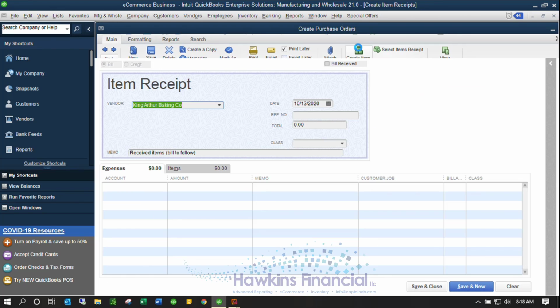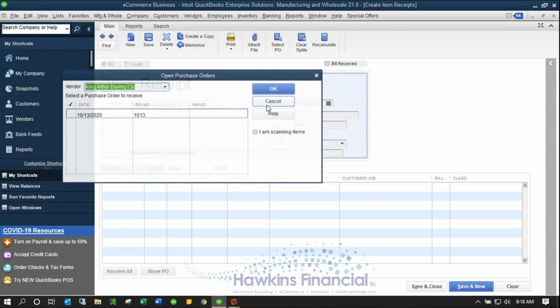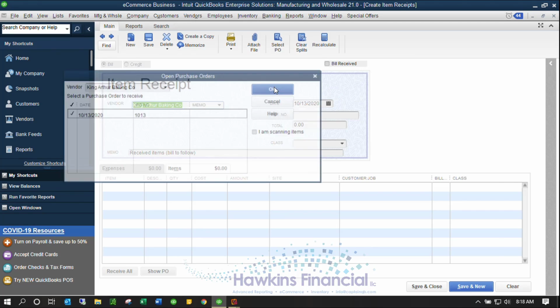Going back to my open PO, I'm going to create an item receipt from here. It's going to receive against this PO. This is important, and I find that users often miss this step, and it's such an easy one and can really simplify your workflow. So clicking through here, it's saying I've got the open PO, terrific. That's the one that I want to receive against.